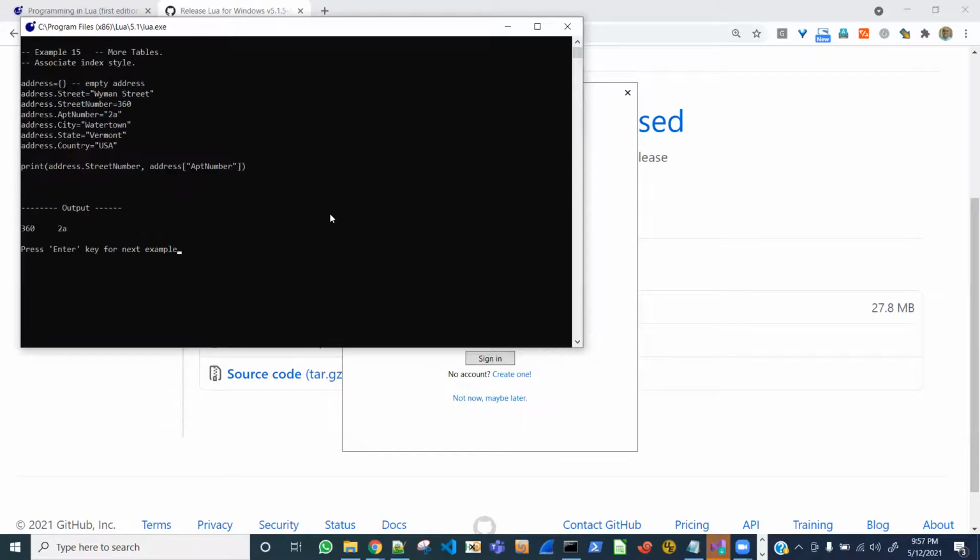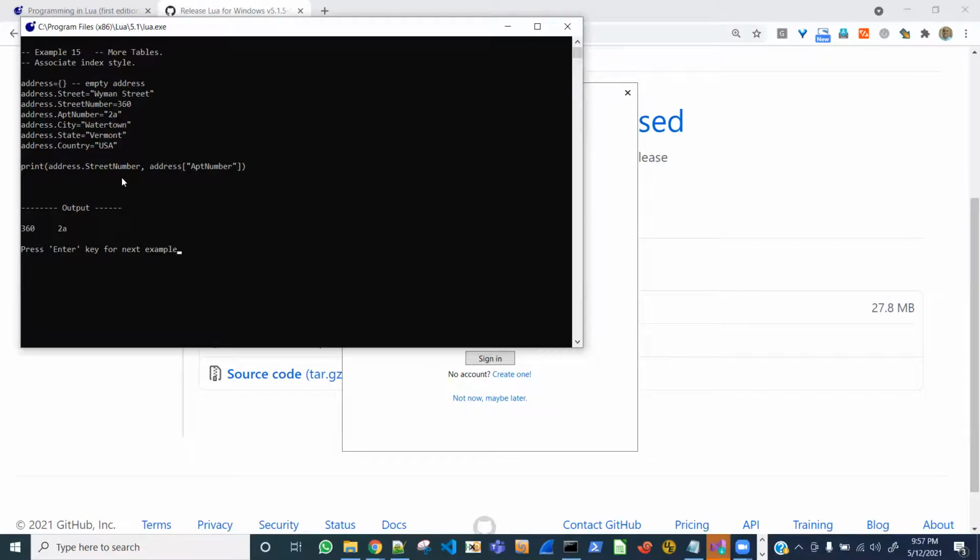All right, so associative index style, more tables. Address is equal to an empty table, address dot street is this, dot street number this. So is this a definition? That's it? Is it defining address somewhere at all? I mean, the contents of address, the structure, if this is something like a structure.